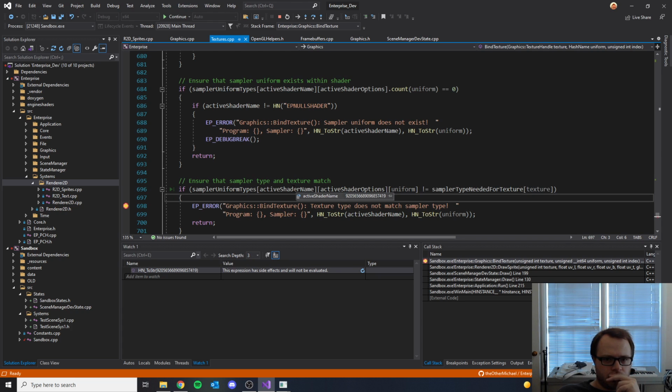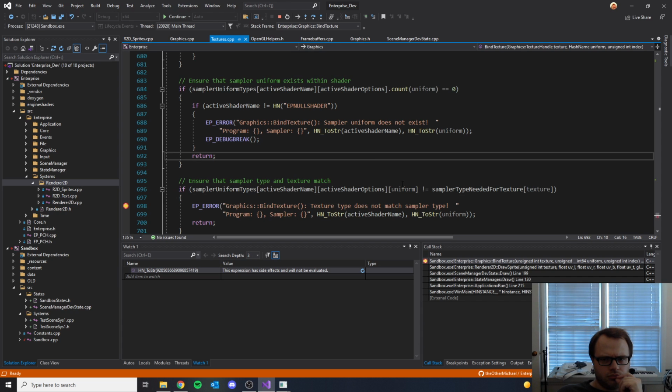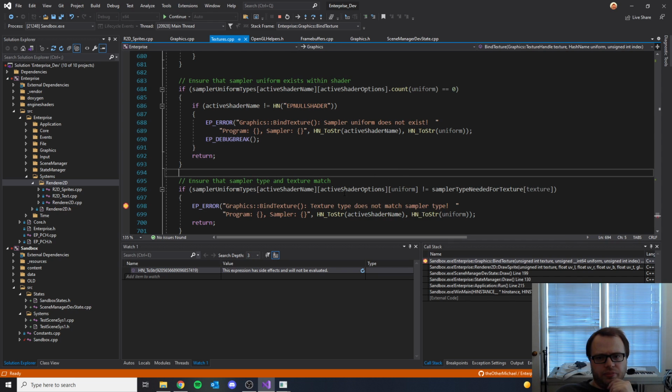So we're doing the draw sprite call. Sampler uniform types underneath the active shader name. Active shader options, uniform. So winding down into this tree, the one that begins with a 9.